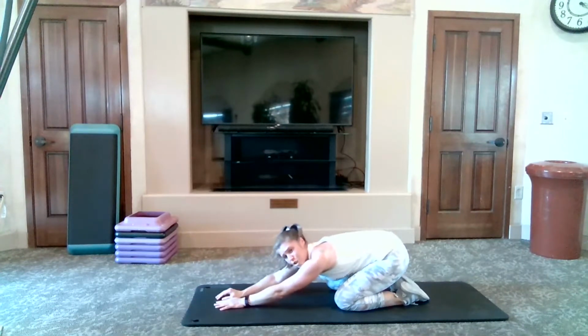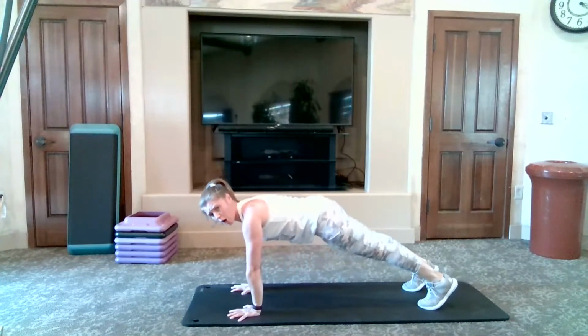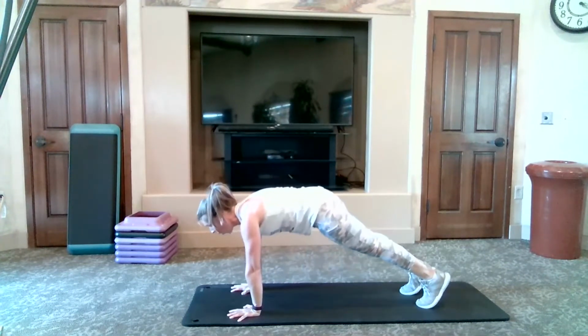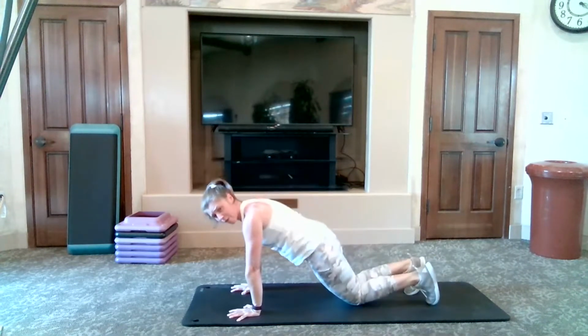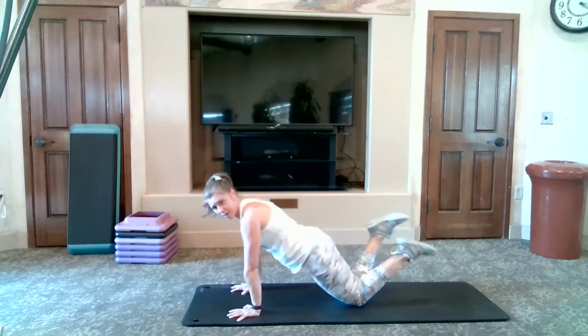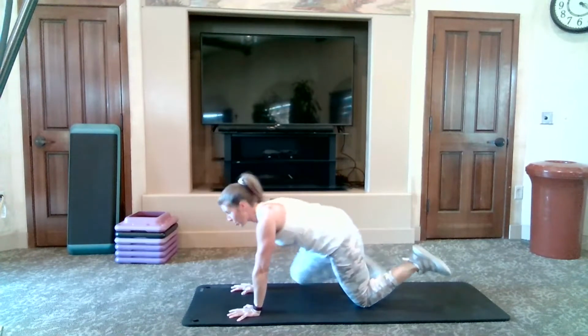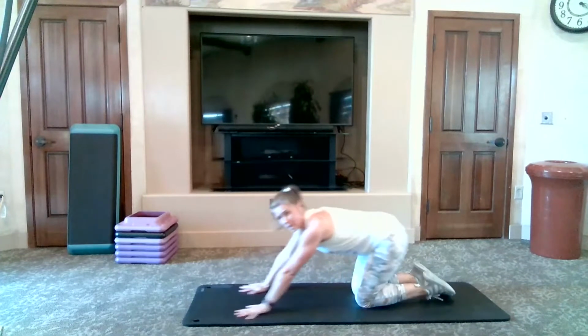Take a moment to get into child's pose because we're going into full plank next. So palms and toes. I want a knee tuck, or you can just do a full plank hold. Even if you're doing this, you can tuck, take it back. Tuck. Keep those arms locked out. One. Rest. Cycle 3 complete.